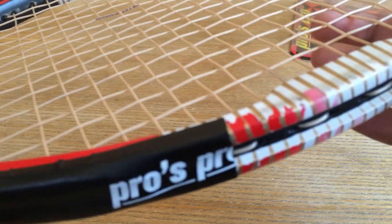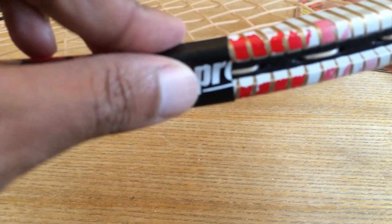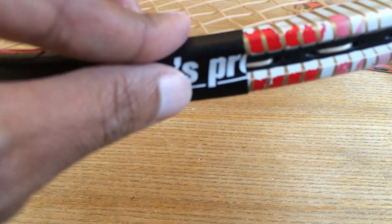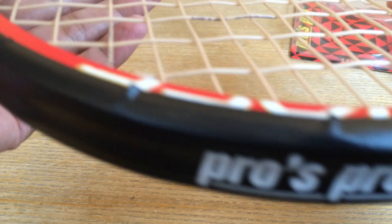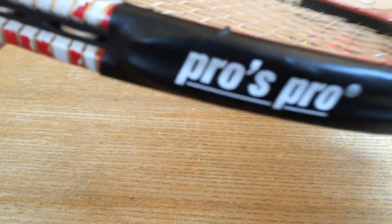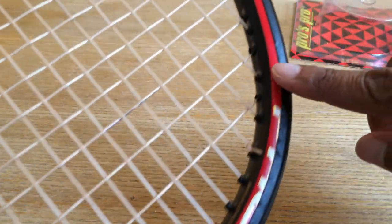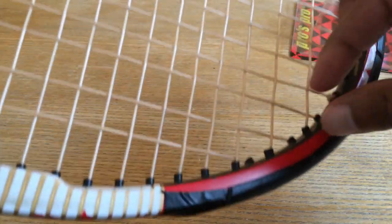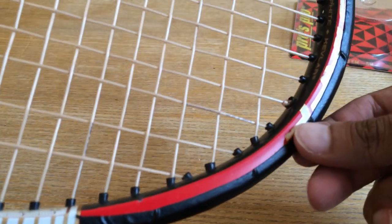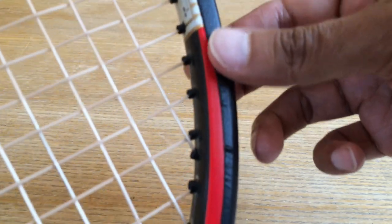Just to show you what the finished tape looks like once applied to the top of the racket — there you go. This is the section where the black part of the racket ends, so I've stopped the tape here, and it goes right around the top frame. There is sufficient tape coverage on the side of the racket because mine is a thin beam racket, and this is covering it quite nicely. Thank you everyone!